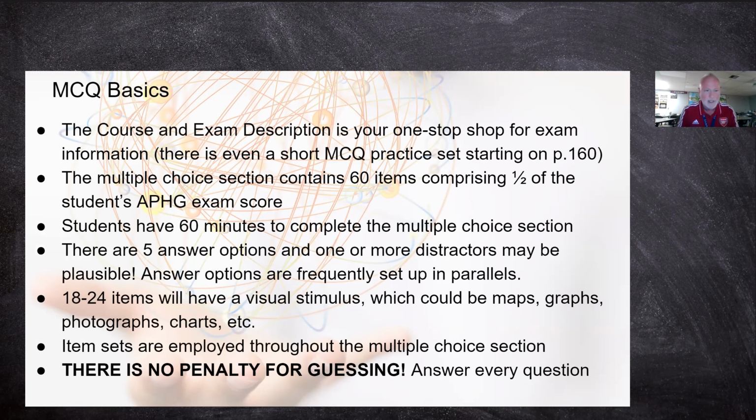All of our items, which, in many moons ago, when I worked as part of the team that was constructing some of these multiple choice questions, we would always refer to them as items. There are 5 answer options, A through E. The answer options always have one or more distractors, so students are going to tell you there's more than one right answer, because often there are distractors that may answer a question that's not being asked. There may be one key word in the answer that is incorrect or that doesn't apply. Maybe it's at the wrong scale of analysis. There's all kinds of ways that we can create distractors.